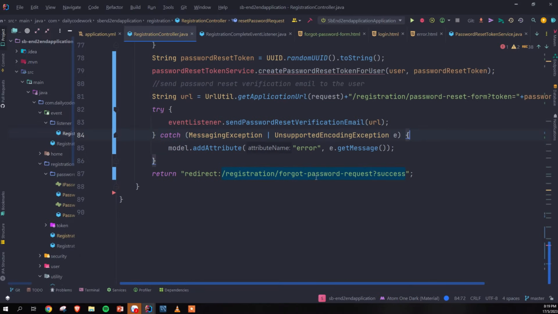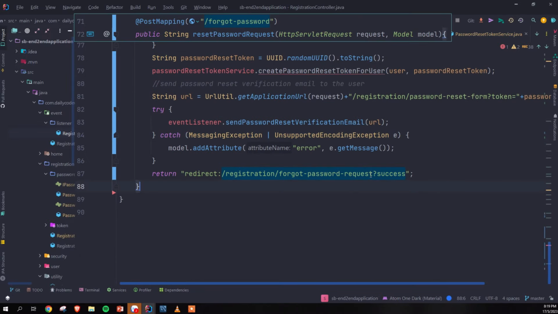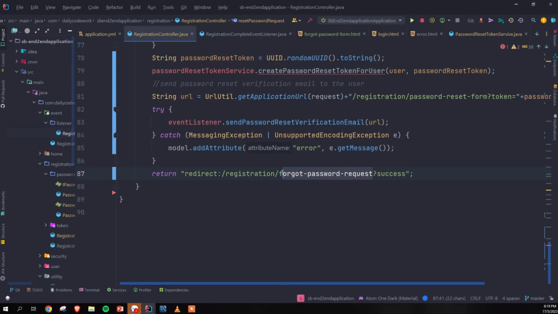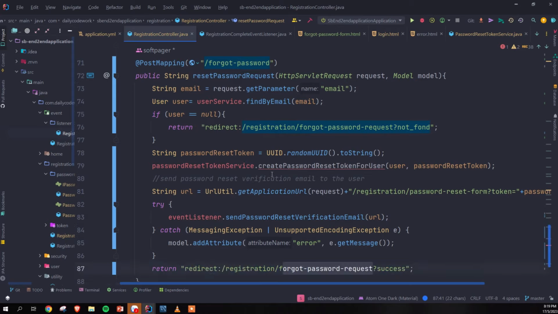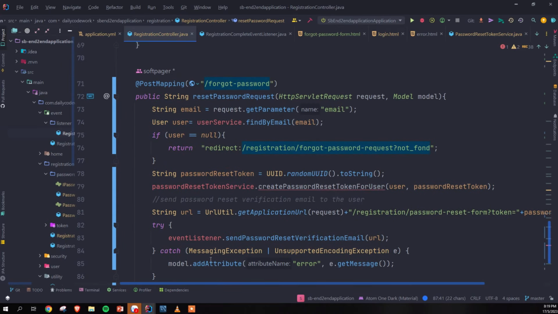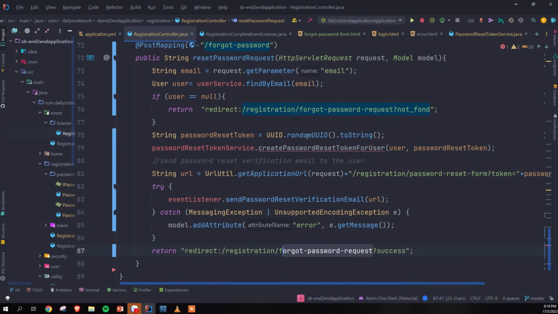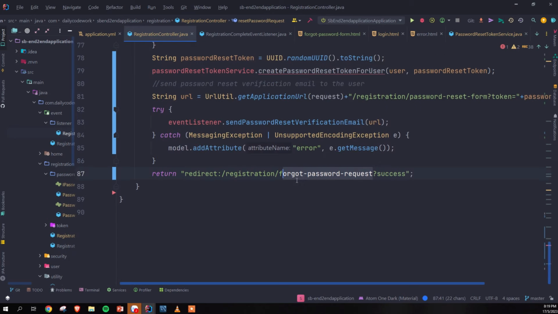So that is why we are using this one here. That's why, if you see here, we are returning back this forgot password request. So we are going back to this URL here, slash forgot password request, returning back the form again with a message. That message tells them that this process has been done, which means we have verified you, we have seen your email is valid, and we have generated a reset password token, and we have sent it to your email. Please check your email to reset.